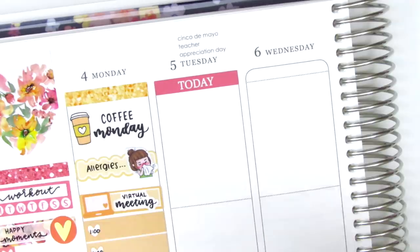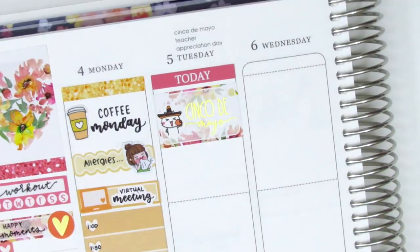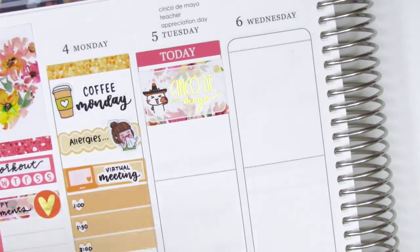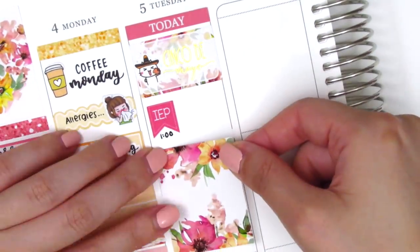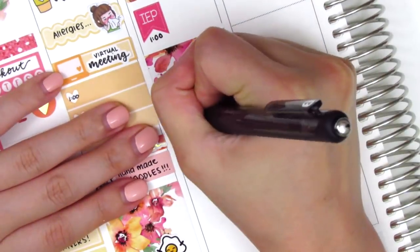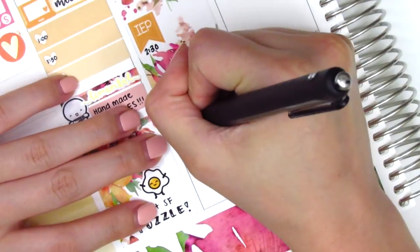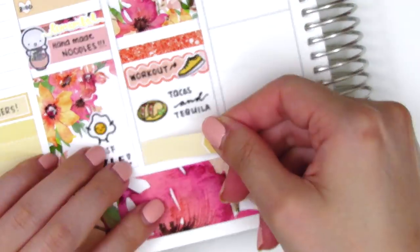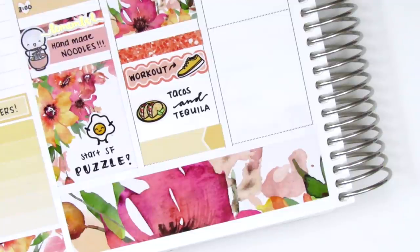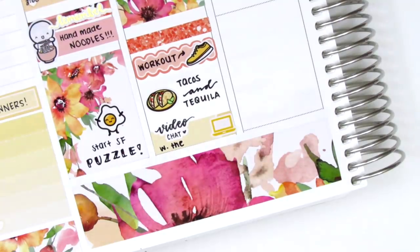Moving on to Tuesday, I first started by placing down a Today header at the very top, then I used a half box and pulled in this foiled Cinco de Mayo sticker from Chic Blossom Prints. I also used this really cute cat taco sticker from Lavin Forest because we did have tacos later that day to celebrate Cinco de Mayo. Then I had an IEP meeting that afternoon so I used this IEP flag from Lily Grove Designs. I pulled in a full box and there was empty space in the middle so I used another IEP flag also from Lily Grove Designs to mark another meeting I had. I actually did a workout that evening so I pulled in a glitter header and a scallop label. The shoe sticker is from Hazel Sticker. We had tacos that day and they were delicious — I also had some tequila — and then the taco sticker is from Hazel Sticker. At the very bottom, I wanted to mark that we video chatted with my boyfriend's family so I put that on an appointment label, and the little laptop icon I pulled in is from Nicole Hutch Designs and the video chat sticker is from Planner Just For You.